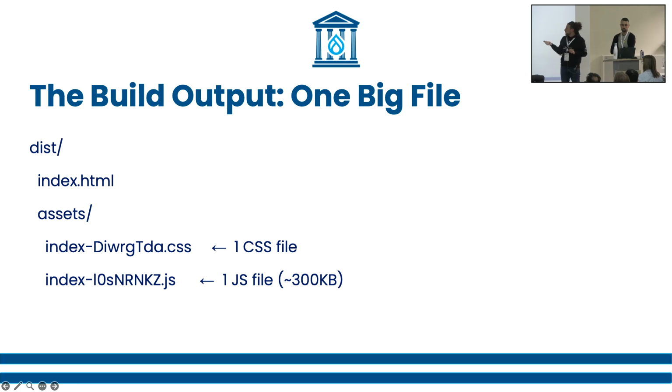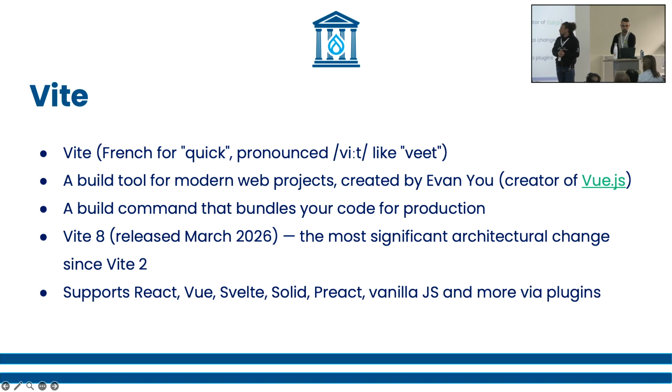And we'll use the Vite package, which stands for French "quick", and has been built by the same creator of Vue.js. It is a build command where you can add more settings on how you can split those files and how they can be reused. So now that the boring part is done, I will pass the word to Francesco, and then he can carry on and show you how to build one.